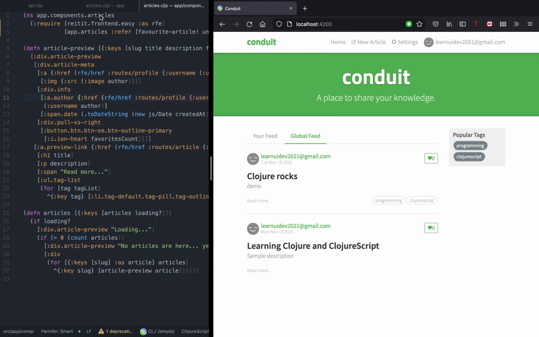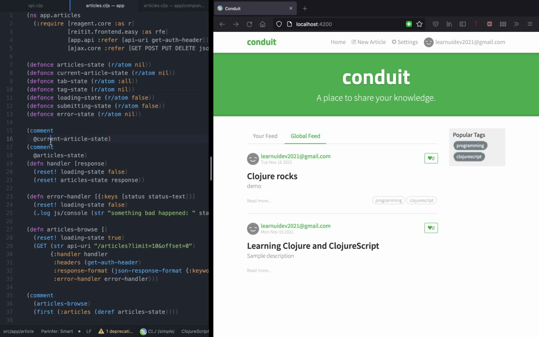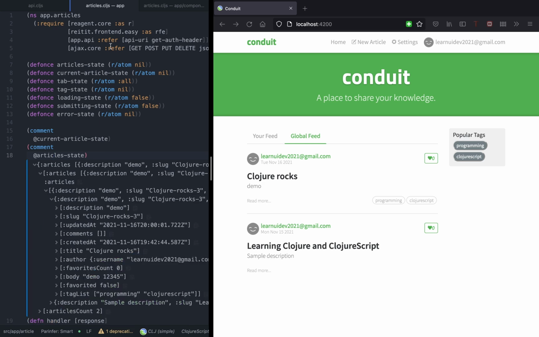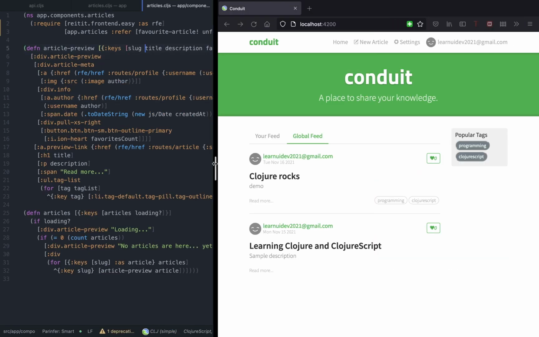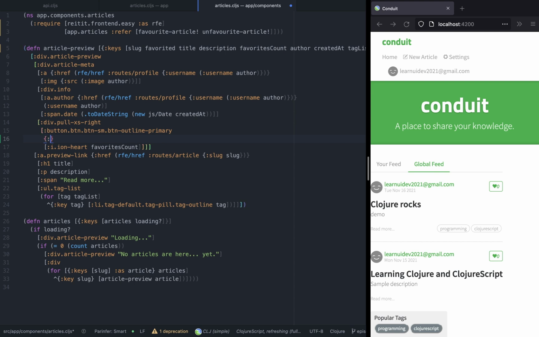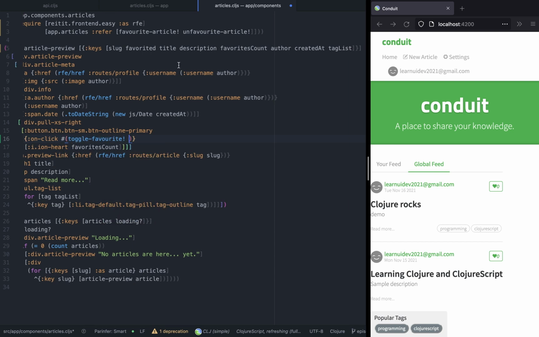And the next step is to favorite it. So we can use the favorited property. We need to give the on-click handler to the favorites button, and we'll call it toggle favorite, and we're going to pass the article.